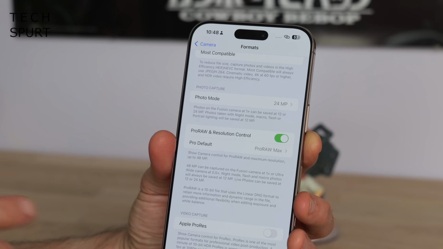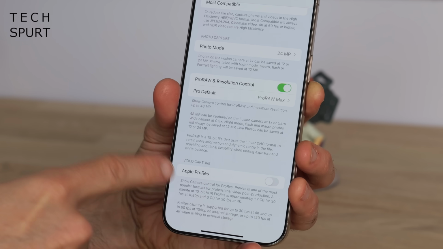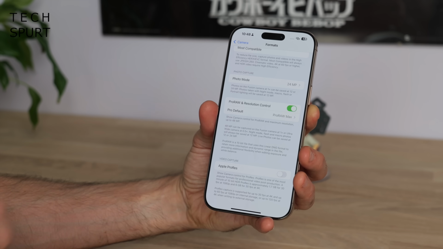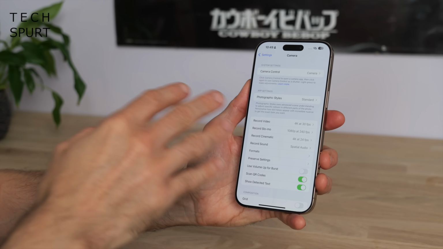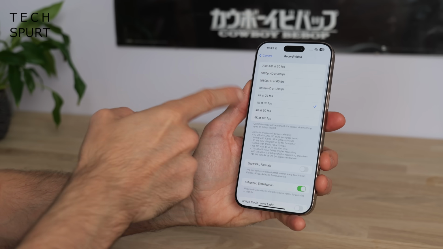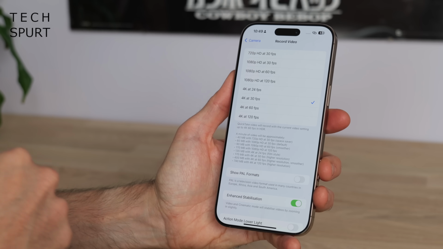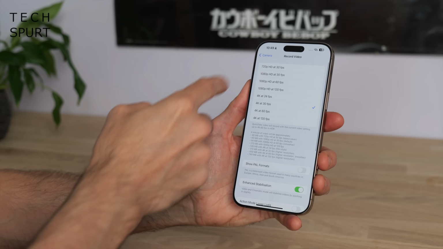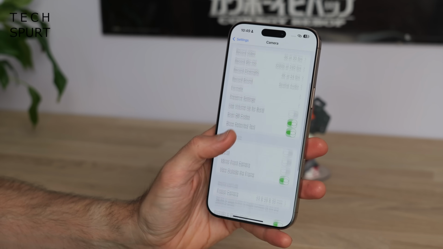And if you happen to be a video editor as well, back in that format menu, you'll also find the Apple ProRes option, which is great if you want to capture, again, clean footage for post-processing. Speaking of video, inside the camera settings is, again, sadly where you'll have to change the default shooting modes, which is full HD by default, but you can bump it up to 4K, like so. You can also switch HDR video on or off, depending on how compatible you want it to be. There are quite a few other features worth checking out in there.